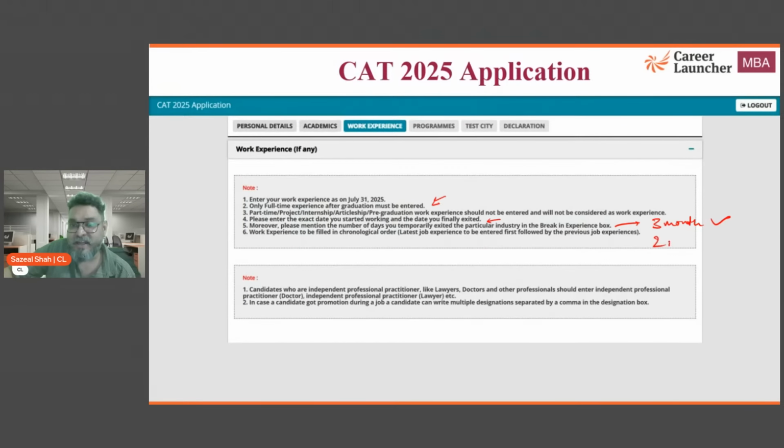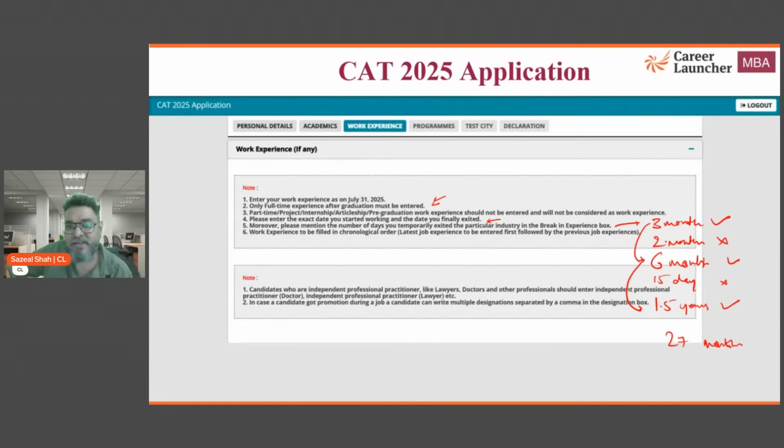Then I took a sabbatical for 2 months to look for another job. Then I worked for 6 months again. Then I took a 15-day gap to join the next job, which I'm working for 1.5 years now. So basically, your work experience is 3 months plus 6 months plus 1.5 years, which is close to 18 plus 9, 27 months of experience.